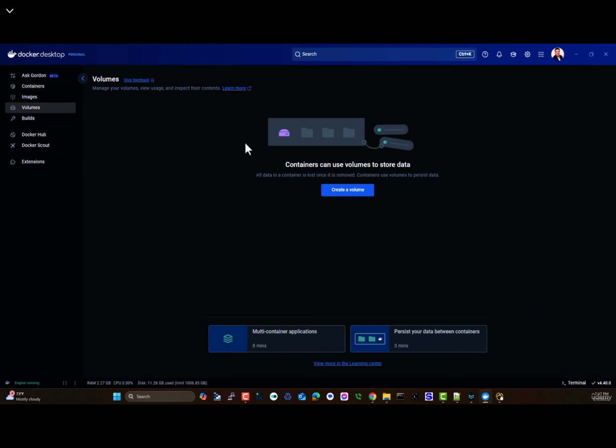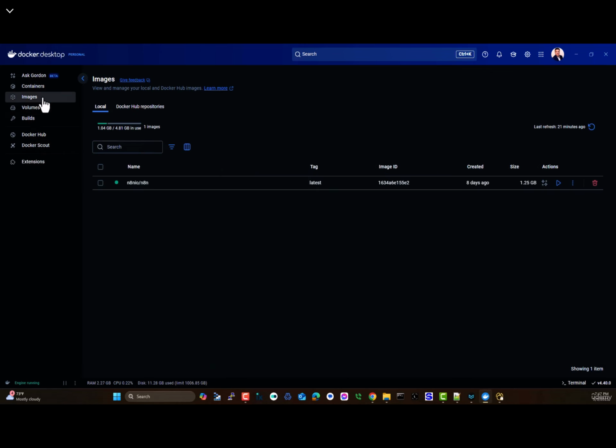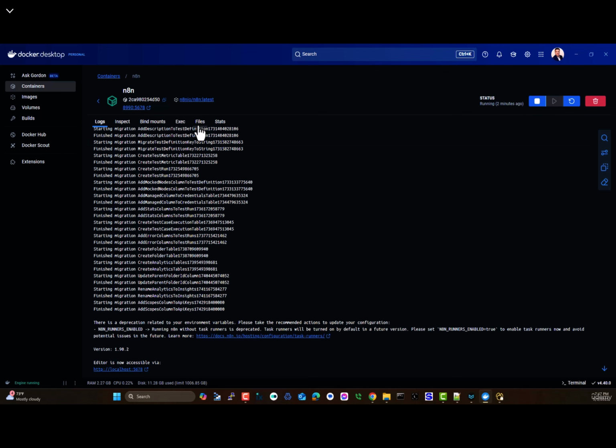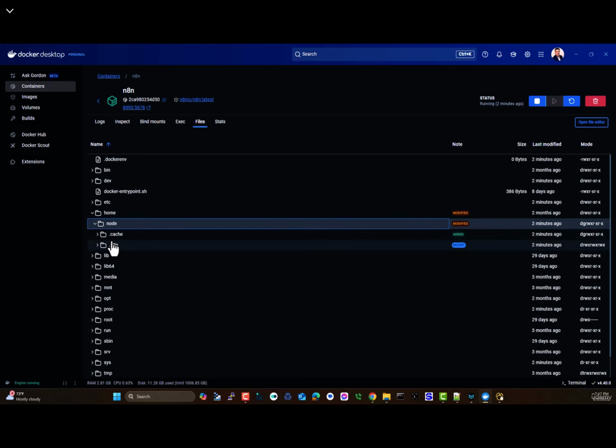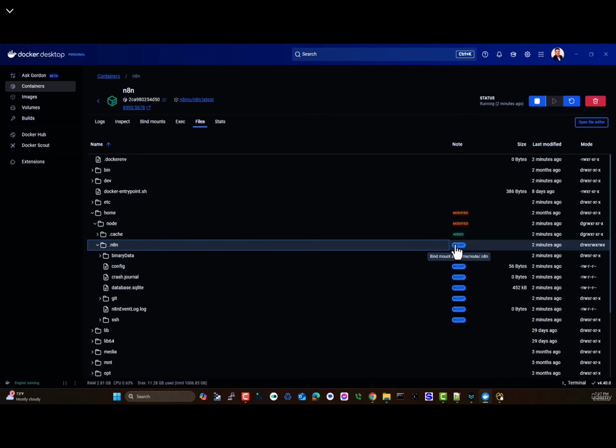And so in order to export data out of the container, for example, if we go to containers and I try to get stuff out or sync stuff out, I can go over here to files and I can go into, where is it, home, node, dagnabbit, .n8n. You see over here it says mount. This is telling you that this is mounted. It's also been modified, something inside of it, and then this was added over here. But the mount means that it's mounted to the host machine, in that case, my Windows machine.